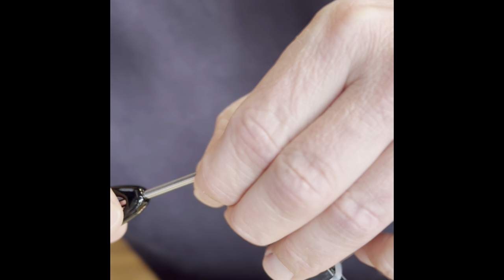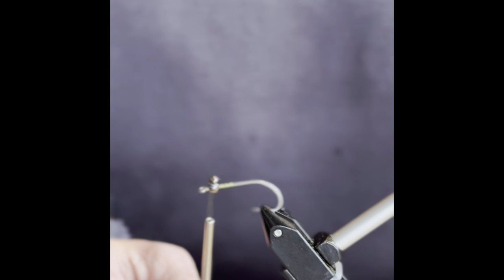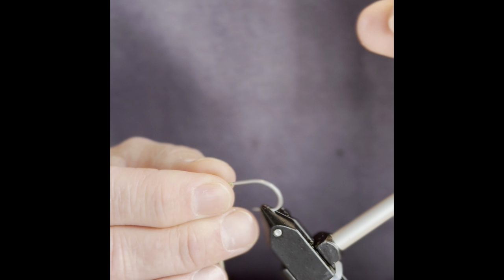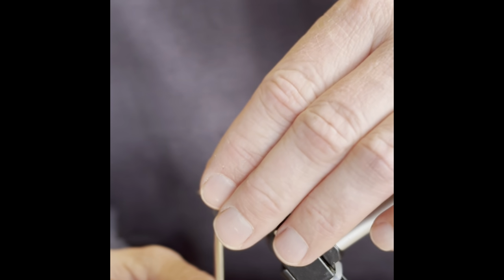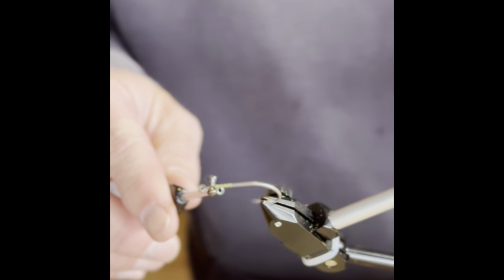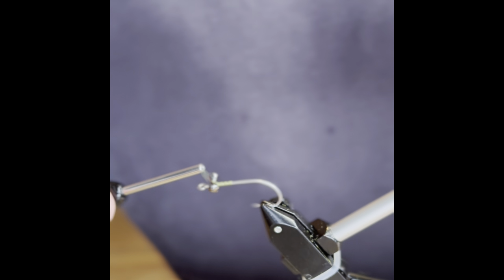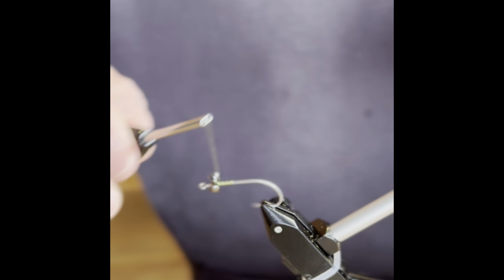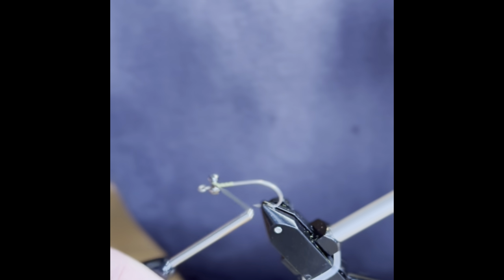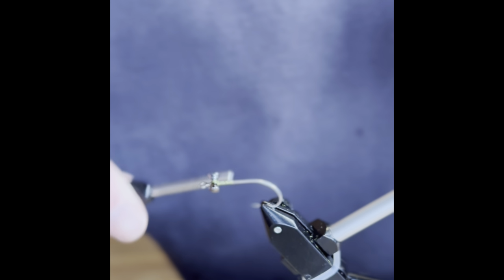I'm gonna go nice and loose over the top. And then come back around, and we're basically gonna be making an X pattern. So these are gonna sit just behind the eye of the hook, like so. They're on very loosely right now, and I'm just gonna come over the top this way, around the bottom, over the top opposite. Now I'm basically crisscrossing on top of those every single time. Pretty firm amount of pressure, because once these are on, we really don't want them moving around.